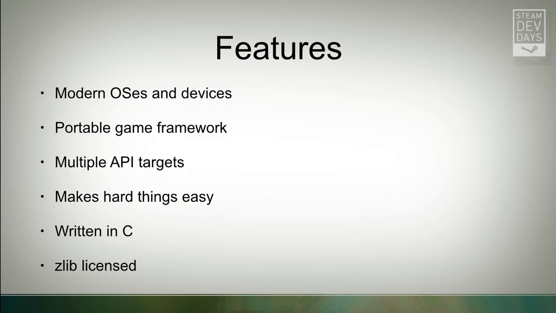It makes hard things easy. That's the simple part of Simple Directmedia Layer. There are lots of things that game developers do, and they cut and paste boilerplate because it's just kind of hard to do and hard to do well, and it's solved as ugly code. We like to take those things and make sure you don't have to write them. We took care of all that nonsense for you, and I'll show you what I mean in a moment.